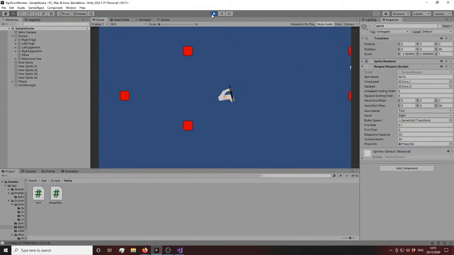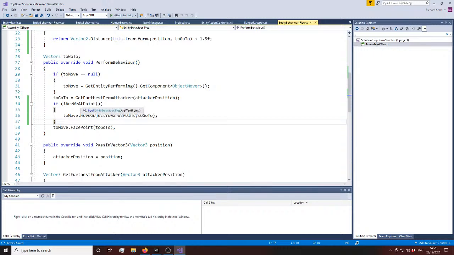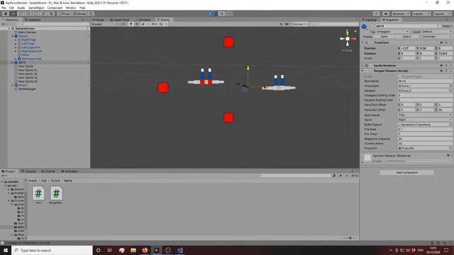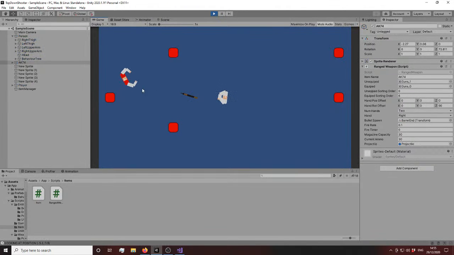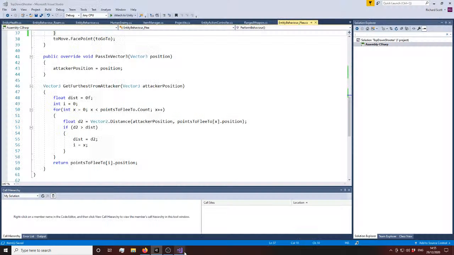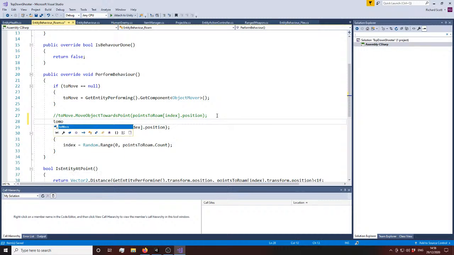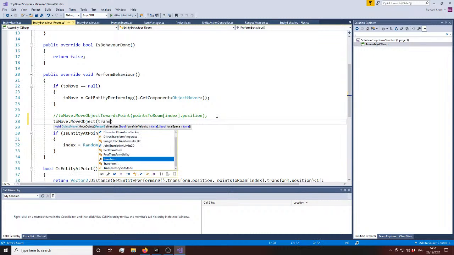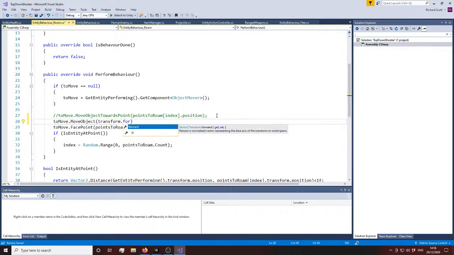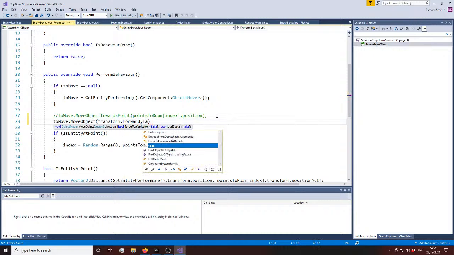Yeah, I am just going to change one more thing actually. Because if you sort of see, actually I'll show you again, that his legs are a bit weird. I think that's because I'm technically moving him in the direction between him and the point he wants to move to, rather than just straight forwards as you would while walking. So if I just do this, where is it? Roam. If instead of moving towards a point, we just move object transform dot forwards, false.